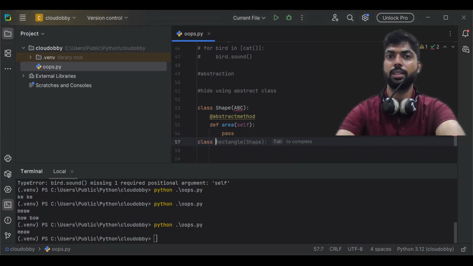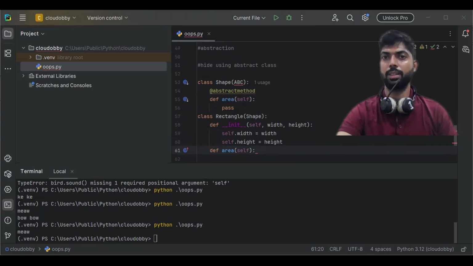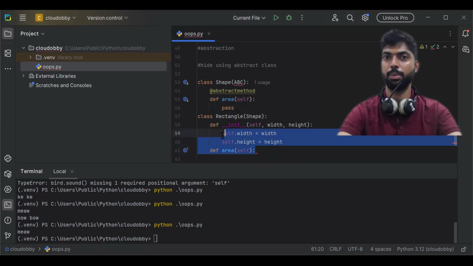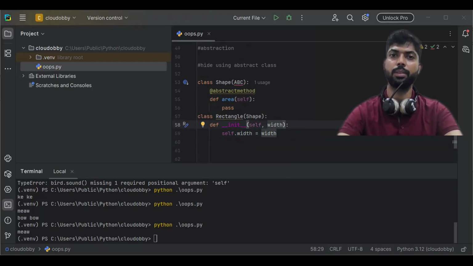So say class Rectangle. We are going to use a constructor with self. Let me make it simple. We are understanding the concept, so don't worry about the code, you will get the code anywhere.